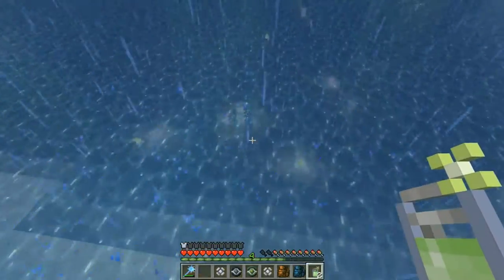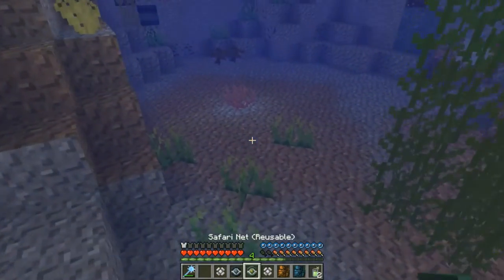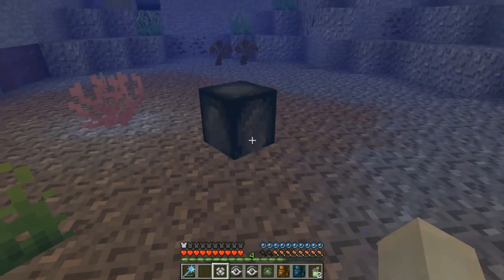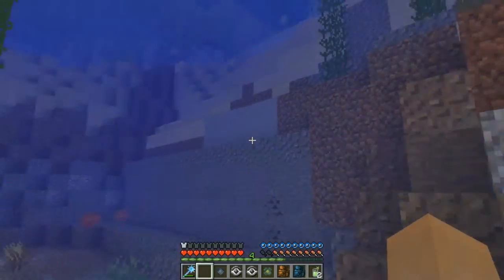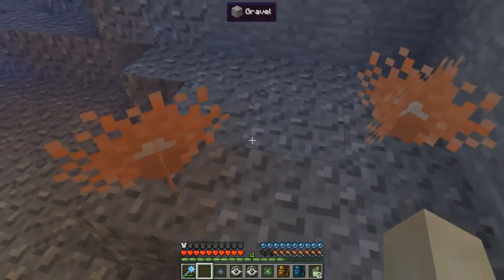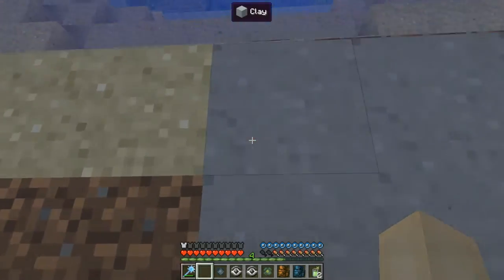So let's go to the water. Release them and hopefully we catch them. Sea turtle. Captured. Squid. Oh. There we go. Captured. Marvelous. And we got our reusable safari nets back. Look at all this clay. What are you? Elegance coral. Well, you are mightily elegant. Quite pretty indeed.